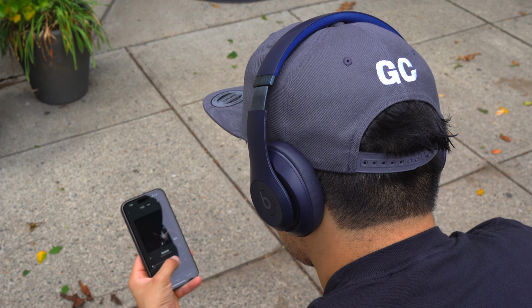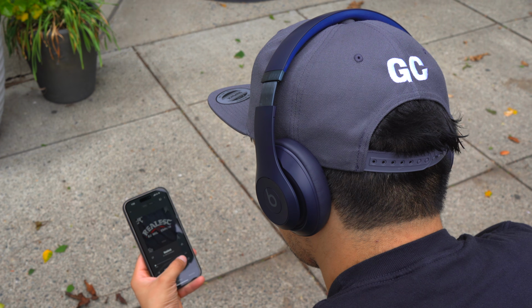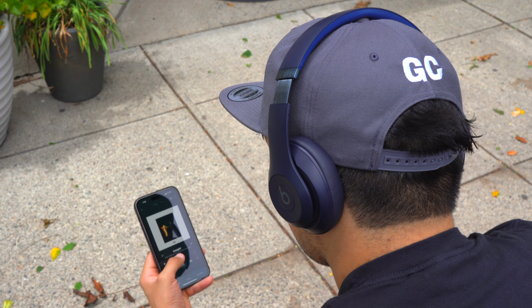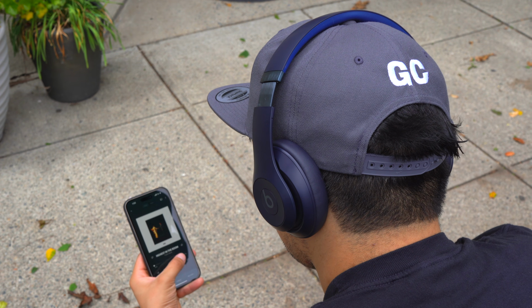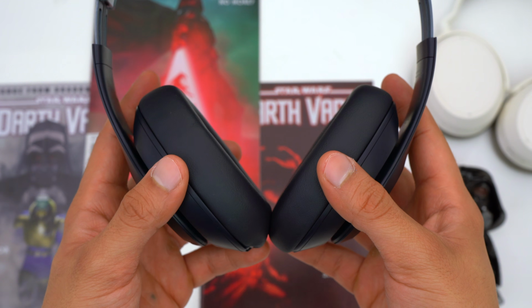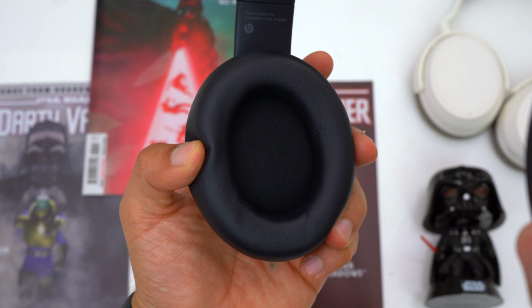With the Beats Studio Pros, these have a stock bass heavy EQ. The bass on these headphones both resonates and kicks a decent amount. If you want to physically feel your bass, then these are the headphones to get. But even though these headphones have a bass heavy sound signature, the vocals and instrumentals have good detail to them, and these sound a lot more balanced than their predecessor.